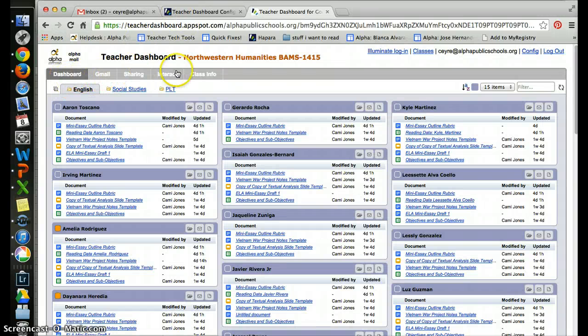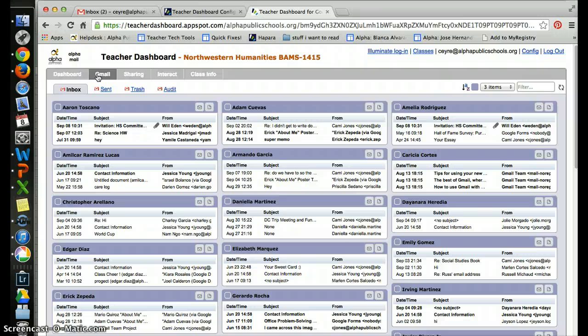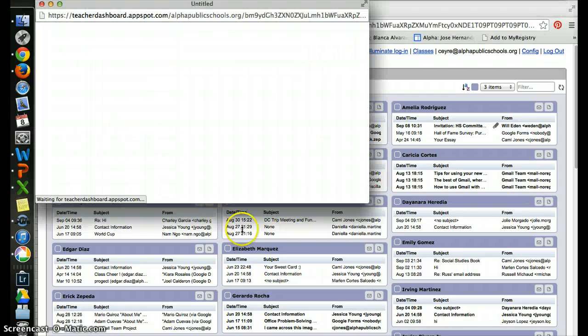So I'm just going to quickly go through these other tabs. So if you go to the Gmail tab, this is a way that you can see what is in students' emails. So there's some real gems in here if you just need some entertainment, but also it's just a good way to make sure that students are on task and that they are communicating in the right ways, and if you need to see if they got a certain email or what they're working on, it's a good way to figure that out. Again, if you click on any of these, it can open up for you.